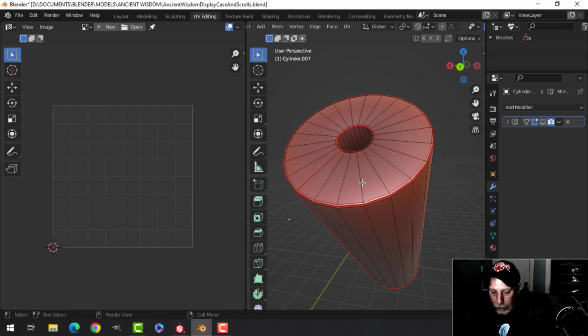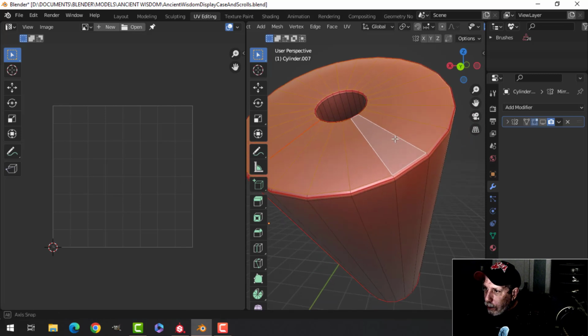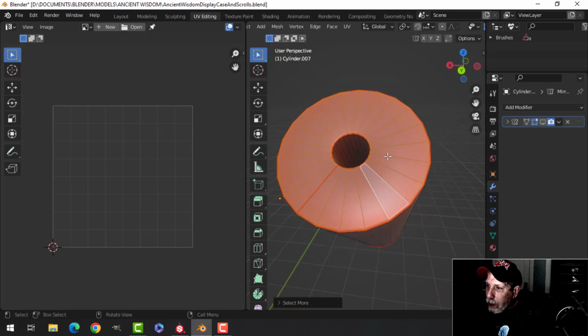Now, I want to do something special with the top and the bottom because I want to make it look like it's a bunch of paper sort of rolled around itself. So what I'm going to do is in face selection number 3, I'm going to Shift Alt and click there, and I'm going to go Control plus one more to get out to my seam. So I've got all of that down to the seams.